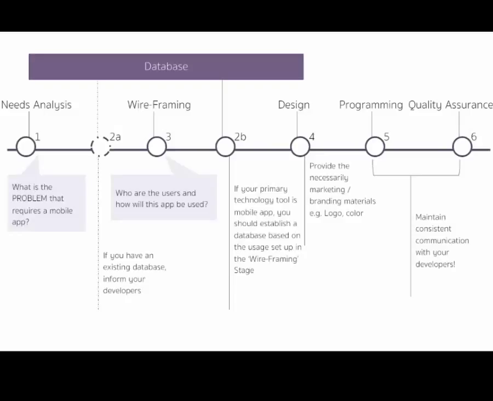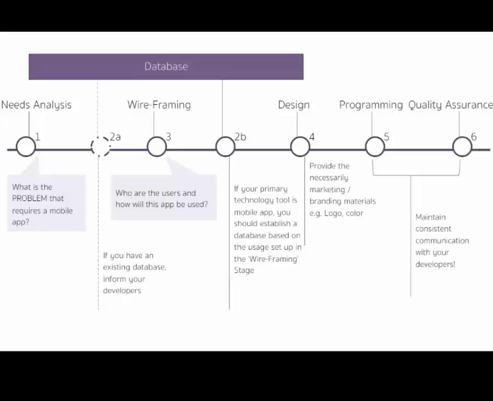And design is where you make the blueprint into something really pretty, something that will look like you want to use it, with colors and everything. But with this design part, for you as a nonprofit, if you have any branding material or any existing logo, you should give it to the developer so they can use it or have a standardized color theme. Otherwise, it might look a bit weird and awkward if the app doesn't look like something that your organization would own. So this is the part where you still have to work a lot with your developers. But afterwards, starting around the programming part, it's where you get a little bit hands-off.